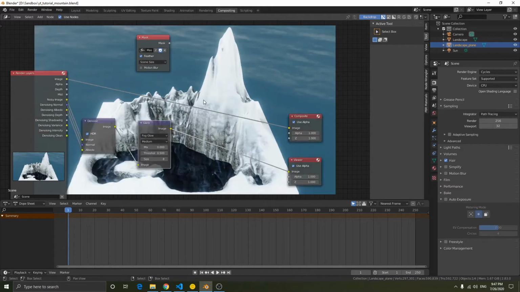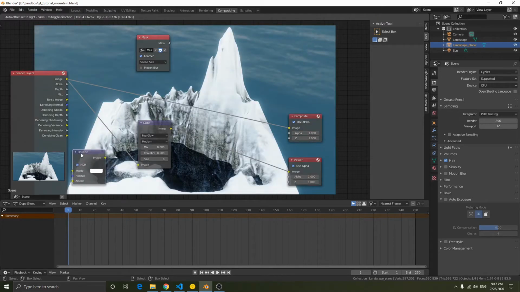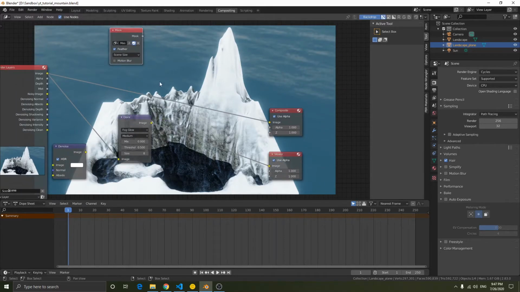So to create the shimmering effect, I'm not going to do this with the denoised image right now, because it takes way too much time to render and composite again and again. So what do we have to do? Basically we have to separate this lake water. We need to do the glare effect, and then add it back on top of our mountain image. Basically that's about it.